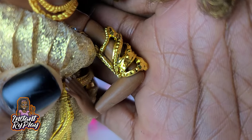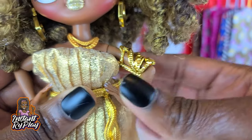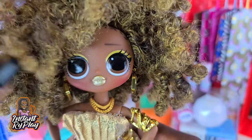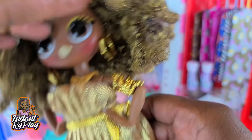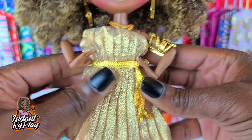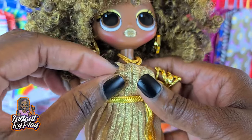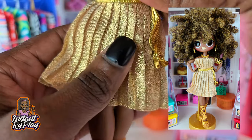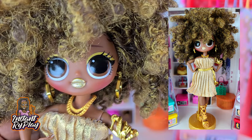Look number four: she is wearing all gold. I think this was a little Barbie accessory and I put it on her arm. I love her big hair as always. She's got on Busy BB's earrings, and this little dress is actually a Barbie skirt that I turned into a dress — I just pushed it up a little bit to make it look like a dress. The little strappy gold shoes go perfect with this outfit. This is the look I have for Royal B.